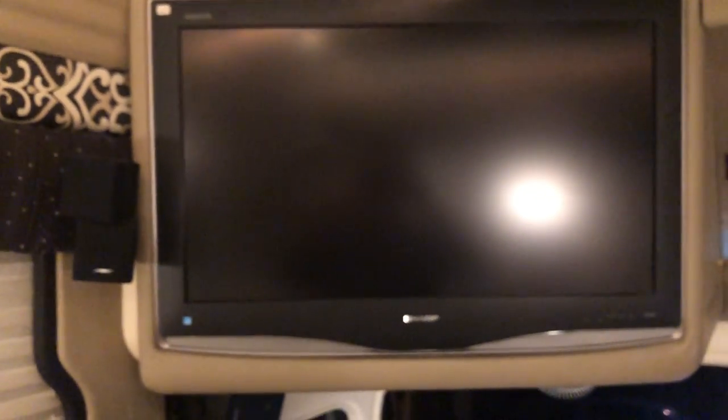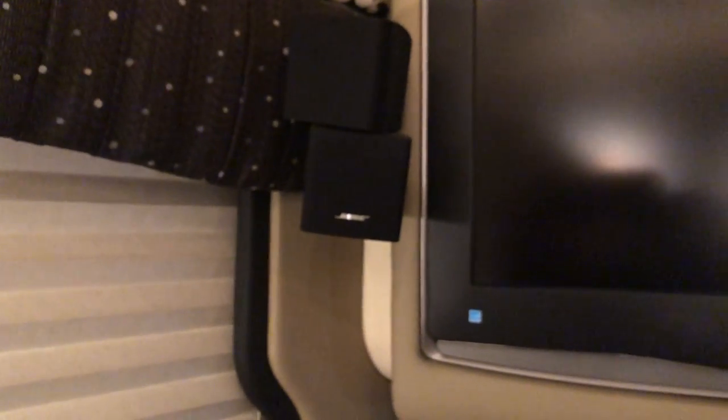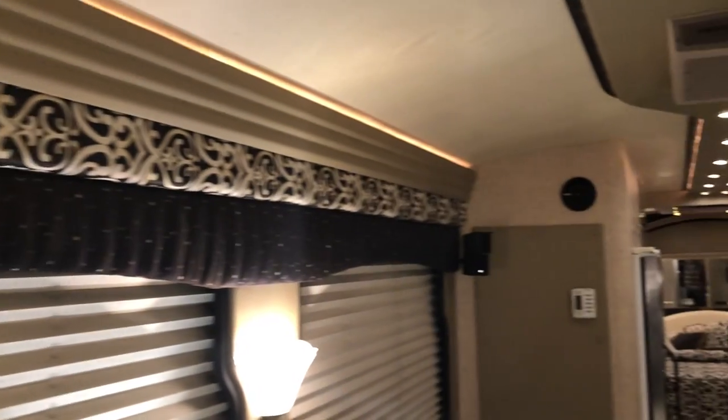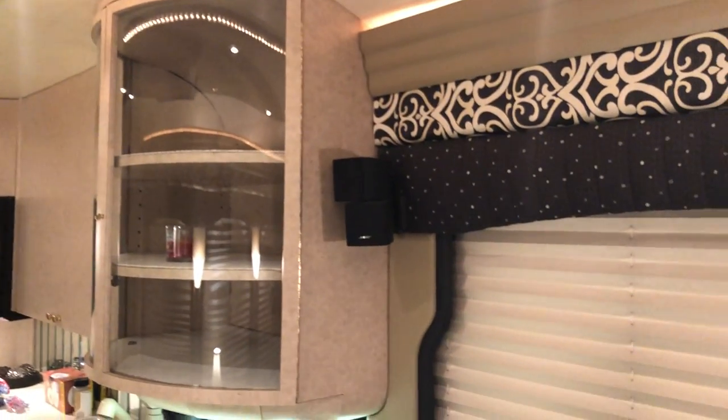Then swinging around here, you see this great big giant TV set. And if you notice, it has Bose. Can you tap that again, Hannah? You can see them Bose speakers right there. There you go. And it has those Bose speakers all around this bus. Okay, see them over there? And then you turn around and you'll see them right back yonder also, right there in the corner. And then you'll see them right here. So it has a Bose system all through here.